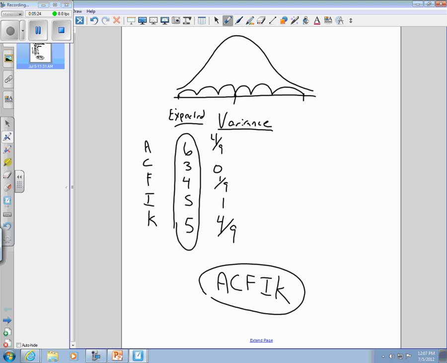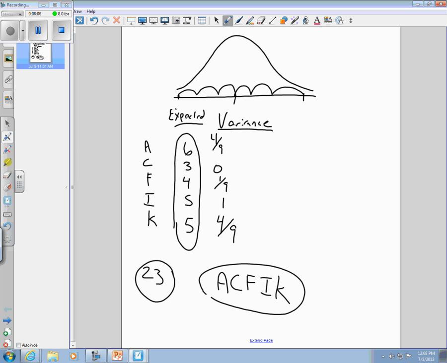Okay, what do you do with this? Well, we can add this up to determine how long the project should take. And we got 6 plus 3 is 9, plus 4 is 13, plus 5 and 5 is 23. So we now think that this project should take 23, let's say, weeks. Now, what we can also do, which we haven't talked about yet, is compute the critical path's variance. So I can add these up. 4/9 plus 0 plus 1/9, that'd be 5/9, plus another 9/9, 14/9 plus 4/9 is 18/9. So if I add these up, I get 2.